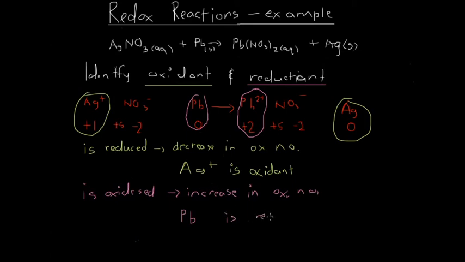So we've figured this out by saying the oxidant is reduced and the reductant is oxidized. But we can really interpret these definitions by saying, yes, it is reduced, its oxidation number decreases, and for that reason we call it the oxidant. It's oxidizing something else. So we could say that the silver ion is oxidizing the lead. Similarly, lead is a reductant. It's undergoing an increase in oxidation number and is therefore being oxidized. But because it's the reductant, it's causing the reduction of the silver ion. So we say that lead is reducing the silver ion.